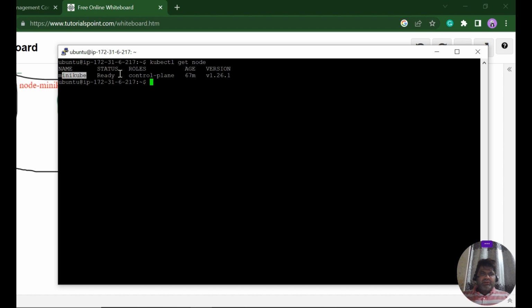Minikube status is Ready, control plane version is v1.26.1. kubectl get pods. You can see no pod is created yet in the Minikube Kubernetes cluster. Okay, so I will do the first scenario.